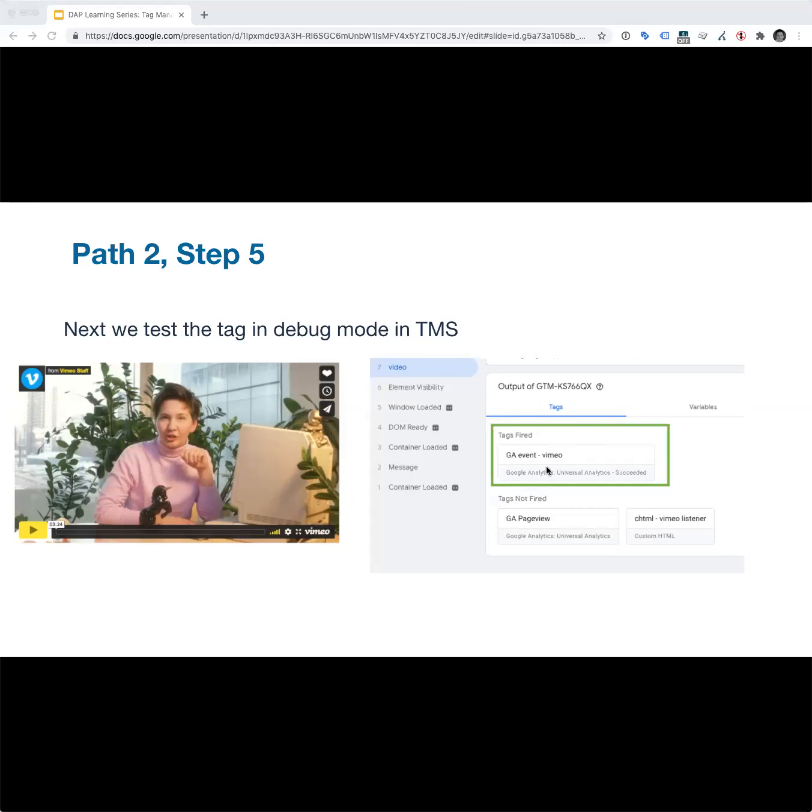And in debug mode, I see that my Google Analytics event tag for this Vimeo video interaction has successfully fired. So I've successfully gone through all 5 steps of path 2. And I have now confirmed that my tag fires and is configured using best practices for this specific Vimeo video interaction. So that's really exciting.